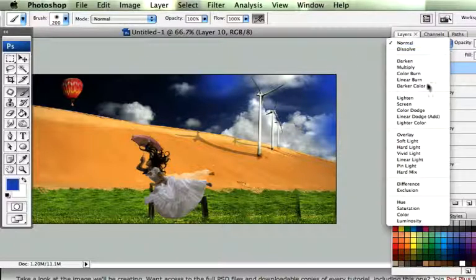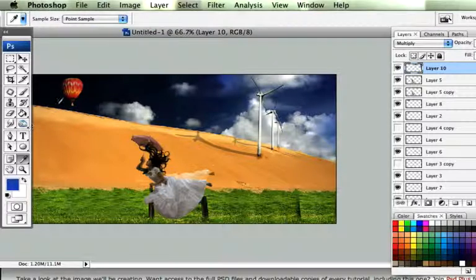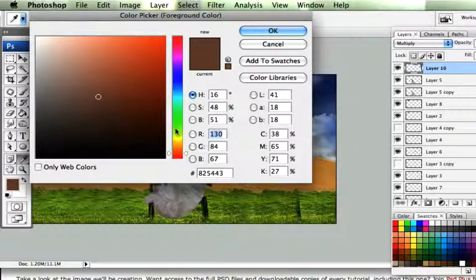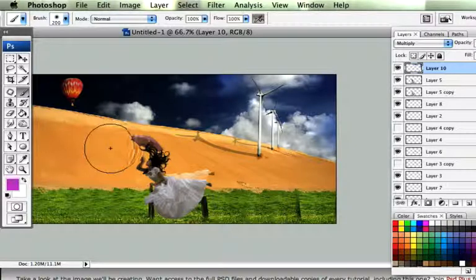We're going to set this layer to multiply, and we're going to reduce it down to about 75%. You can see it just adds a bit of color to those clouds. And again, we're going to grab a bit of pink. Let's go up here and go back to our brush tool.